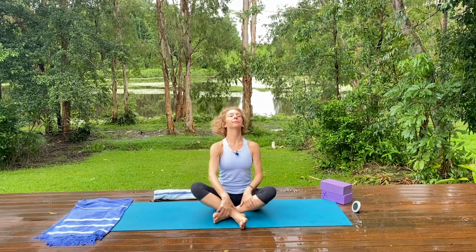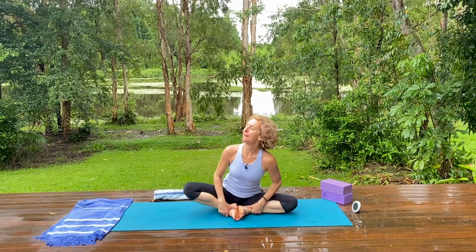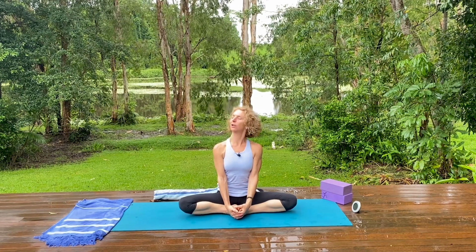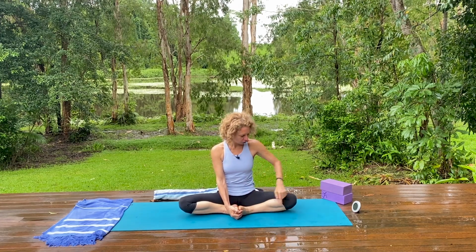Okay, sitting tall, let's bring the legs back into Baddha Konasana. Lace up your fingers under your toes, and here we are again. Yeah, reaching out through the knees, lifting the spine. Breathing in and breathing out. Keep the reach. So the reach happens from the groin all the way to the knee. Lift the spine. Again, reaching out through the knees from the groin.